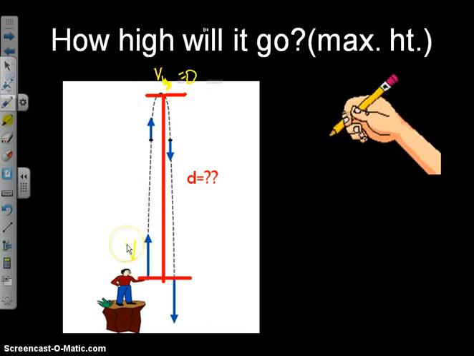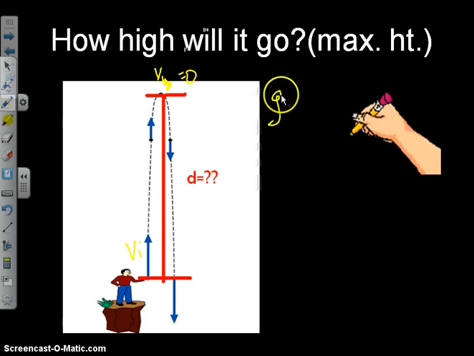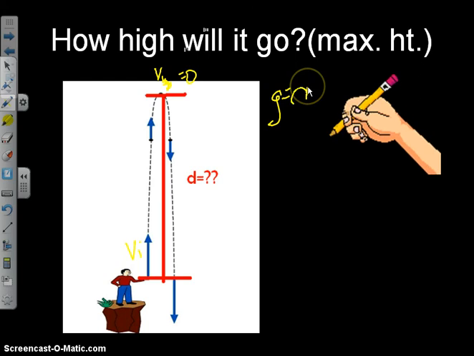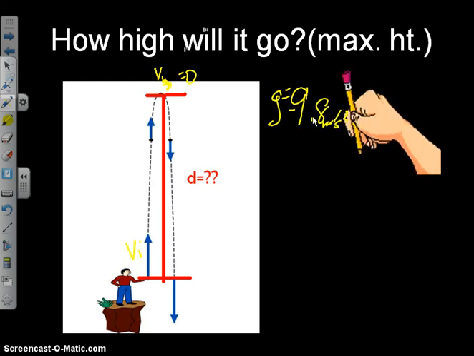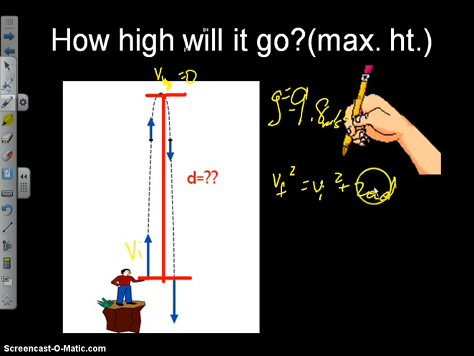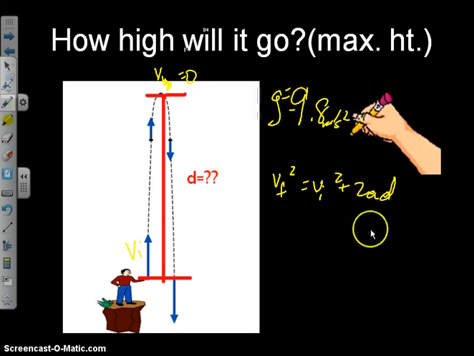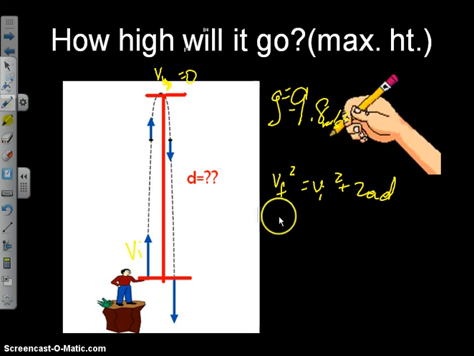Let's say they gave you the initial velocity, and so if we want to know the distance that it went, let's use the equation that will allow us to use all the variables that we know. Sorry, that should be a negative 9.8. So that tells me that I'm going to need this equation, v final squared equals v initial squared plus 2ad. And I'm using these letters interchangeably. Sometimes I use a g and sometimes I use an a, and that's on purpose. So I've got to get my distance all by itself.